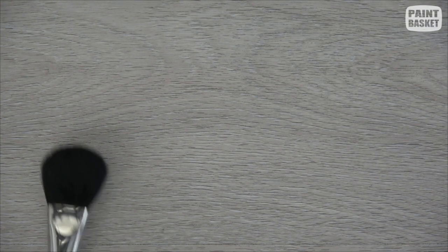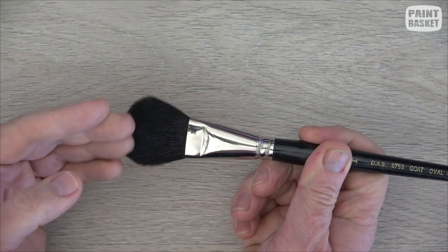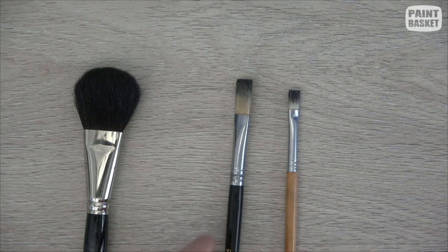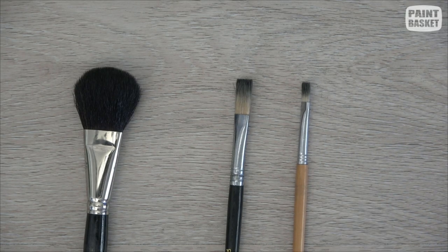Next up are brushes. The mop brush is great for flicking off loose graphite dust or eraser crumbs and for very gentle blendings on your drawing. You can get this at the art store, makeup department, or even the dollar store — it's super soft. For more rougher blendings you can get yourself some bristle brushes, also at the dollar store. They're nice for small blends in finer areas and for small tonal value adjustments.